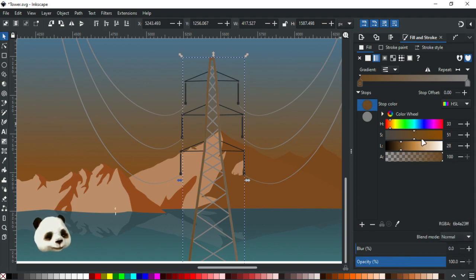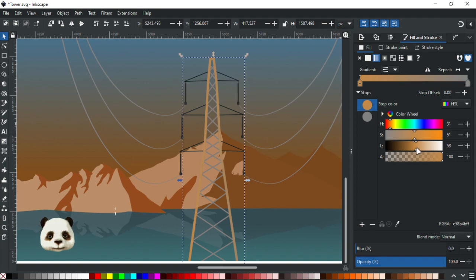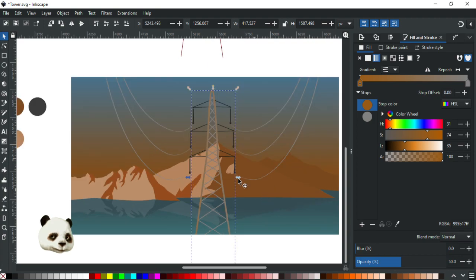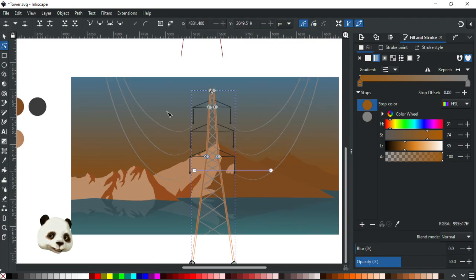Why does it look so weird? I don't understand. Maybe like this. More. Now if I reduce. And I think the issue are these two.